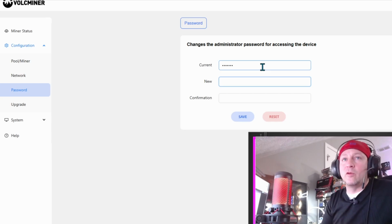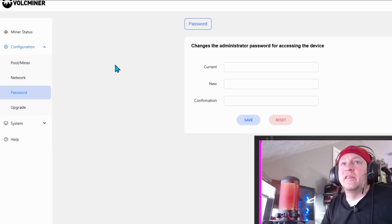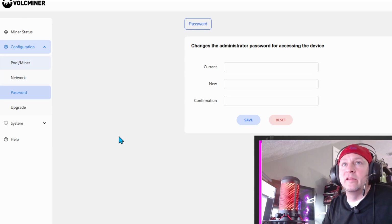So I'm going to set this password real quick, and we'll come back. All right, once you change your password, it will kick you out and make you log right back in. Put your new password in and log in. Again, the username is root.